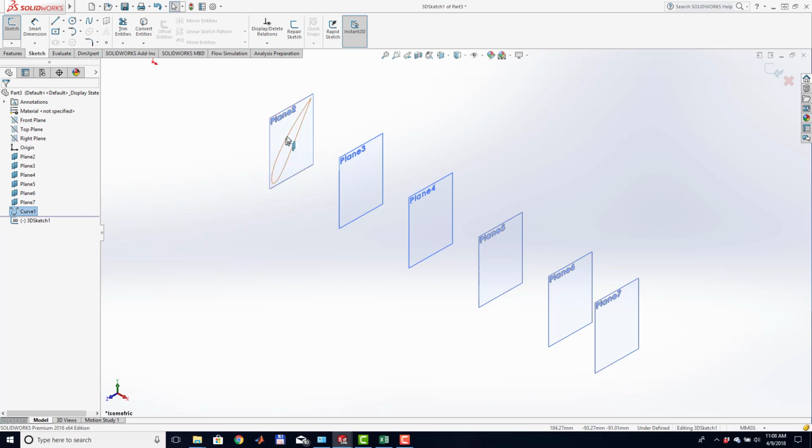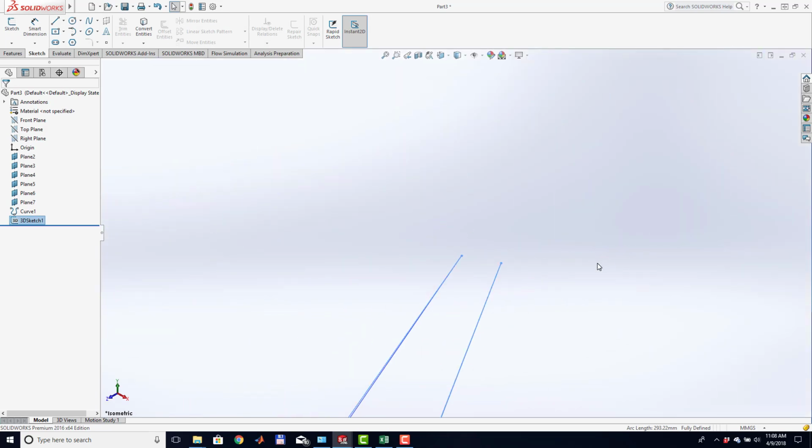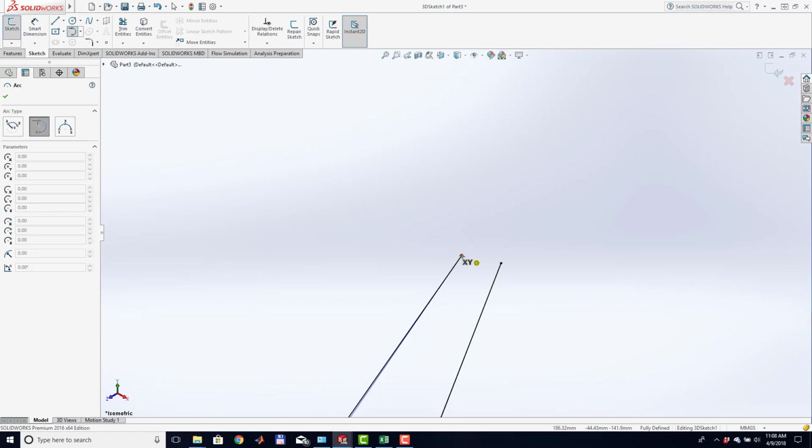So now what we have to do is take this curve, select it, and convert entities. Hit OK. Now we can modify that sketch. And we're going to have to, because as the curve comes in, you notice that it's incomplete. And drawing a loft, which is something that we're going to do later on, would not be possible with an incomplete curve. So we're going to select that, and we're going to close that with a tangent arc. There we go.